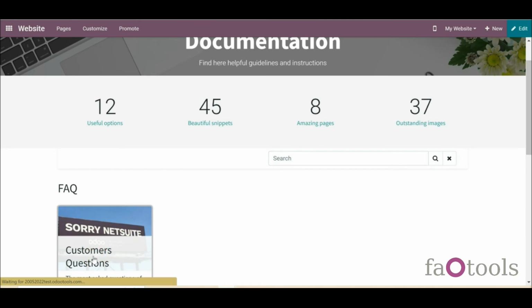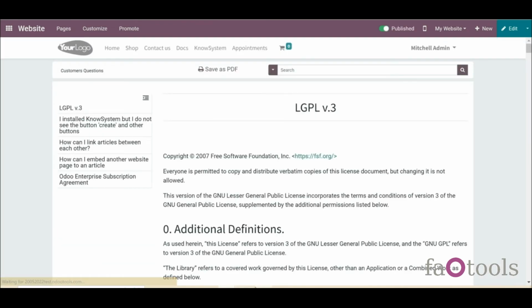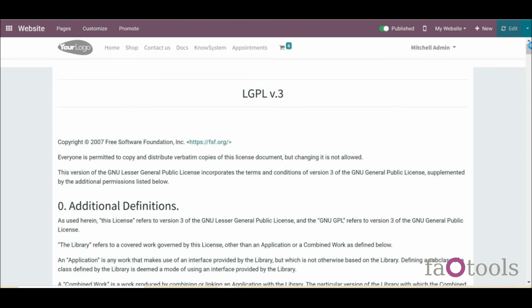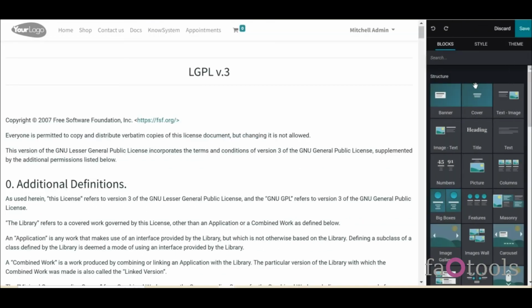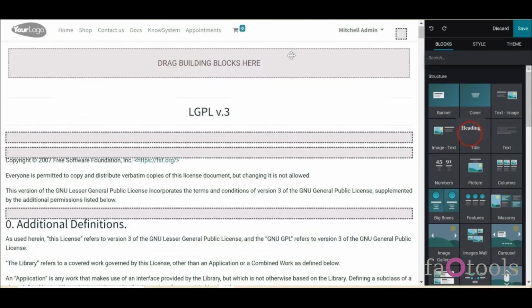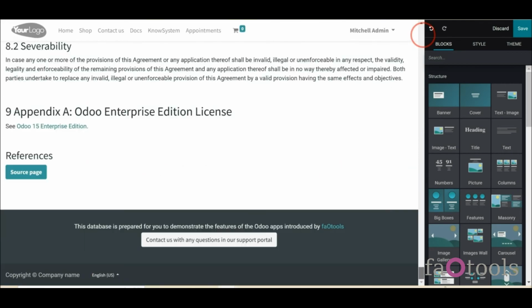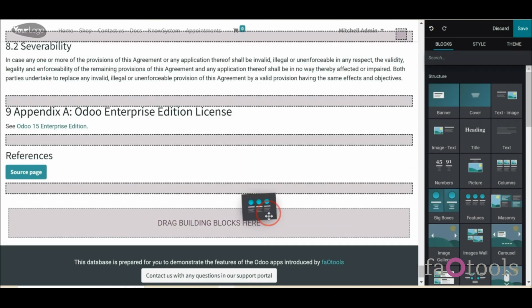Click on any documentation section on a website to open it. In the top left corner in this tray, click Customize and then click on the slider button to change the page's look. Here are the available customization options. Adding introduction and footer allows you to add some building blocks before the documentation section and after it. You can add as many building blocks as you want and edit them the same way you edit the documentation sections. Don't add blocks with pictures, apart from background, in the introduction or footer of a documentation section, as it might affect the location of the search bar and table of contents.